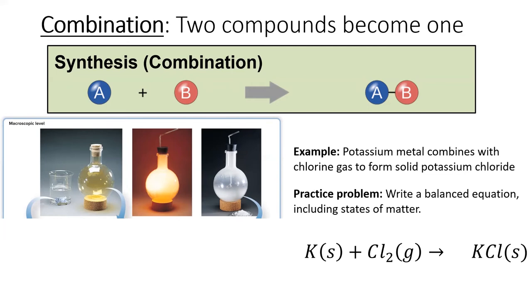Potassium has the symbol K, and chlorine is a Brinkelhoff diatomic with the formula Cl2. Potassium is a solid, and chlorine is a deadly gas. Potassium chloride is an ionic compound with the form KCl. Most ionic compounds are solids.